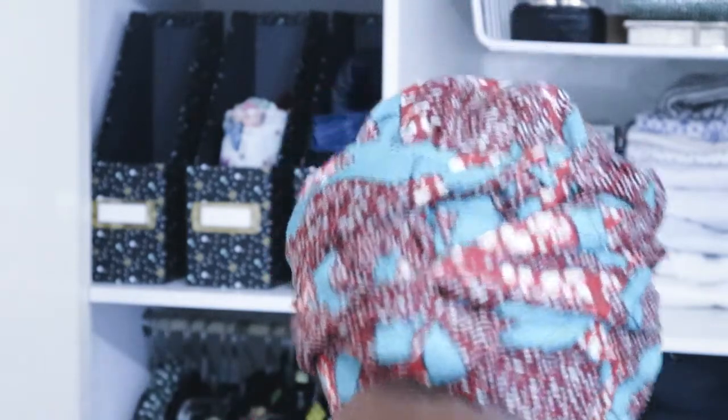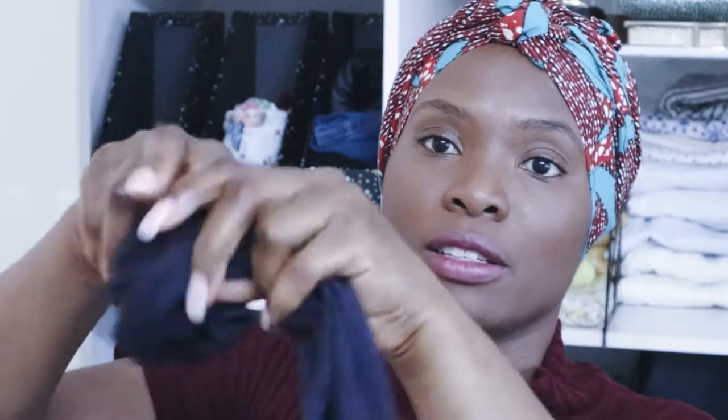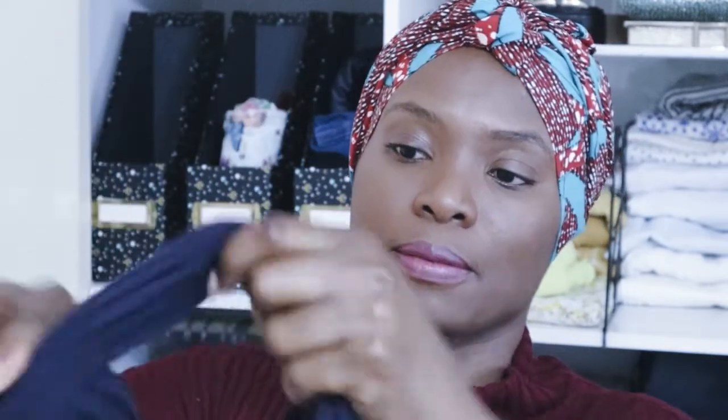I have a beautiful quick method just to show you. What are you going to do? You don't need to be wasting a lot of time. So what I do is just fold it as if it's a sock and just roll it together like this. Then you just want to tuck it in like that. So you end up with a nice ball shape, and you just fold it over each other — fold it over, fold it over. So you can see the colour and just pick it up and go.